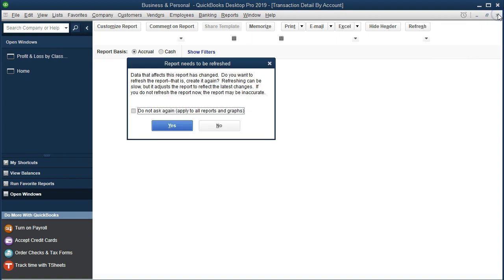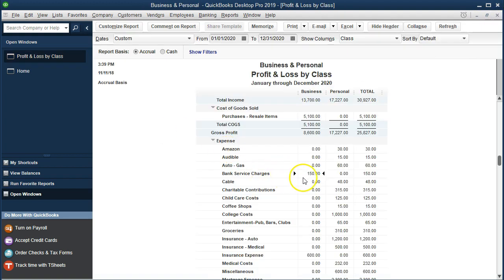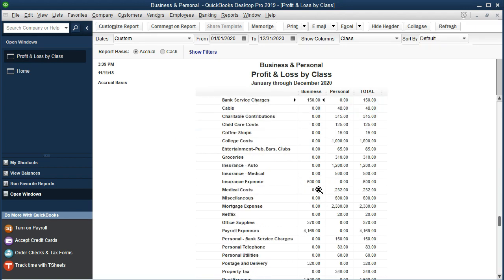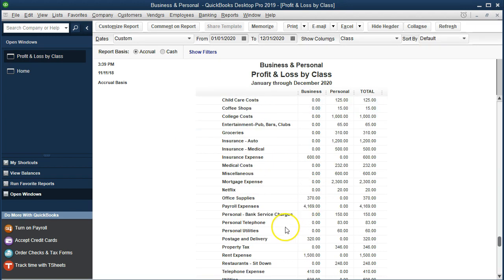Now if we close this back out, we have the 150 here for the business, and the other one's down here because of the alphabetical order. Now it's in alphabetical order within the expenses. So we have personal for the bank service charges down there. And that's a way to get us to kind of break it out between the two, and then have that added check so that every personal account doesn't have any business stuff in it.